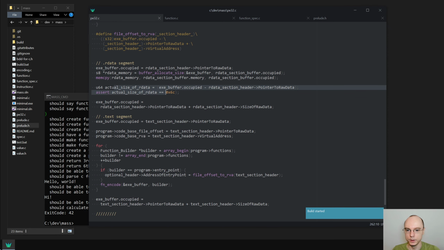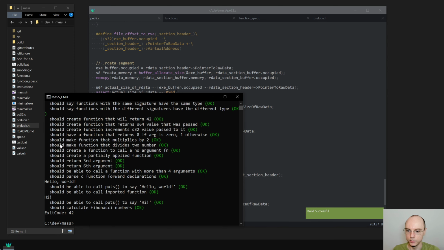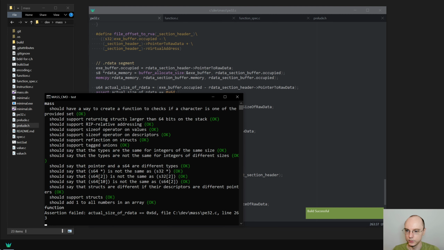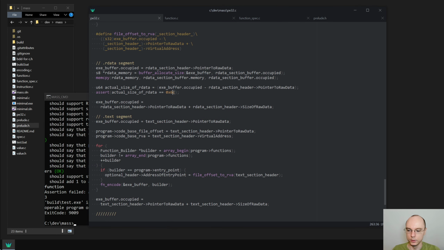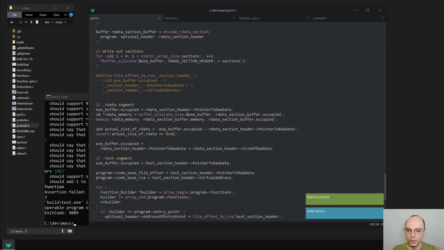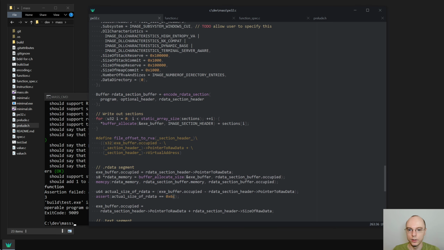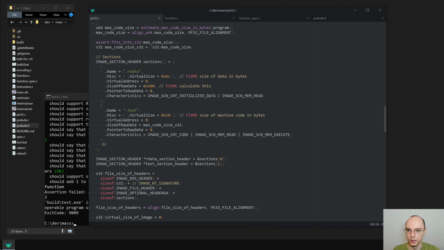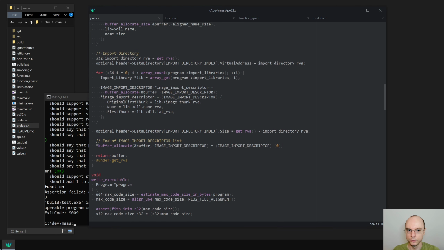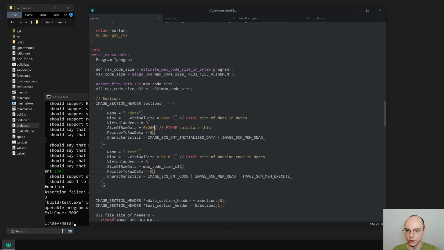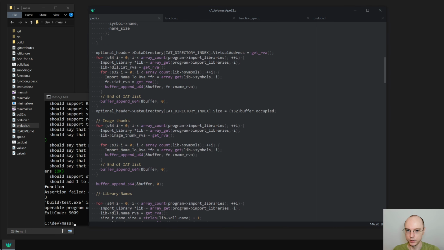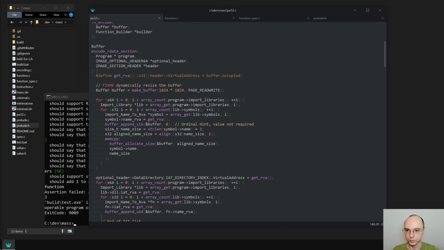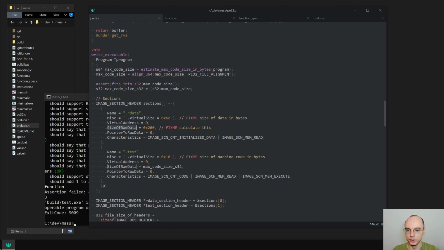We still have our assert. Let's verify that it would fire, that we are still doing the right thing. Yeah, so that's fine. And now we can actually update this size to be correct. So this virtual size and size of raw data. Just making sure that we are not actually using size of raw data anywhere in here. Yeah, we are not. So that's very, very nice.